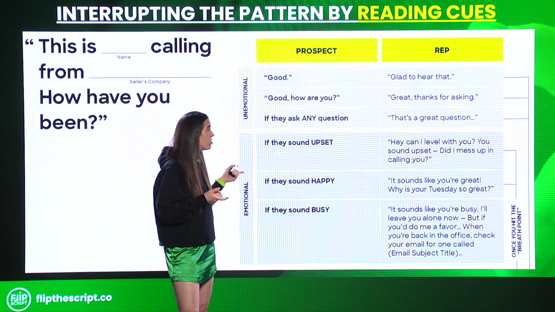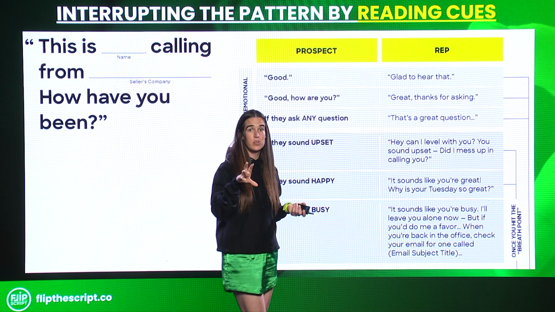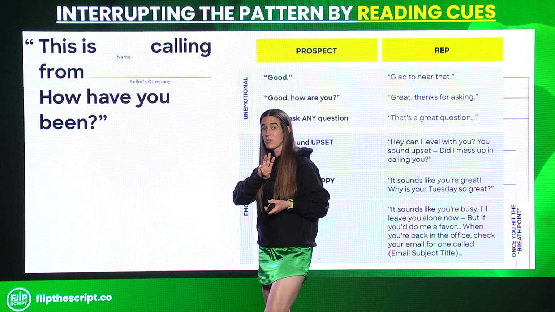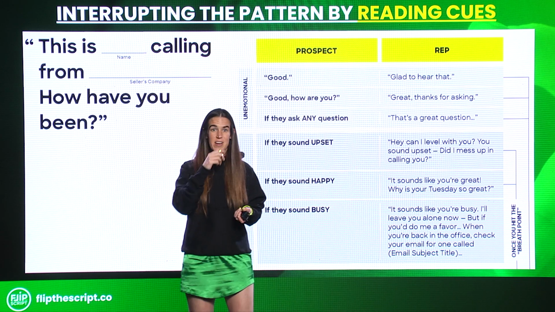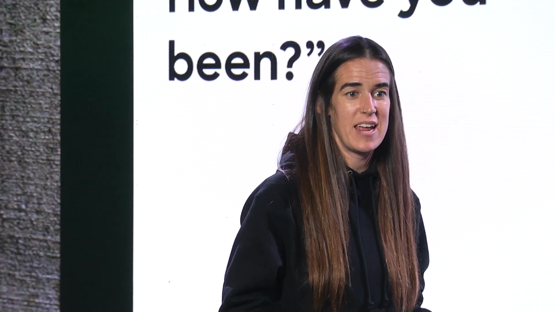So if you want to know more about the structure, go over into the written assets hub, there's 7 steps to an electric cold call. And I'm just going to cover 3 of the steps that are pattern interrupts here. But essentially I try to be a living, breathing, walking pattern interrupt because I know it's to my advantage. The more that people are paying attention to you, but not for the wrong reasons, the more effective you're going to be. So the first name of the game in today's day and age is, do they actually notice you?